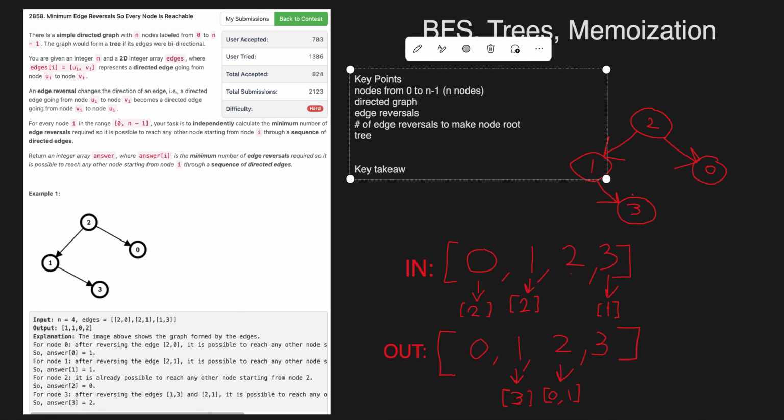I guess some of the key takeaways are that since you have nodes from 0 to n minus 1, you only need an array rather than a map or a dictionary.